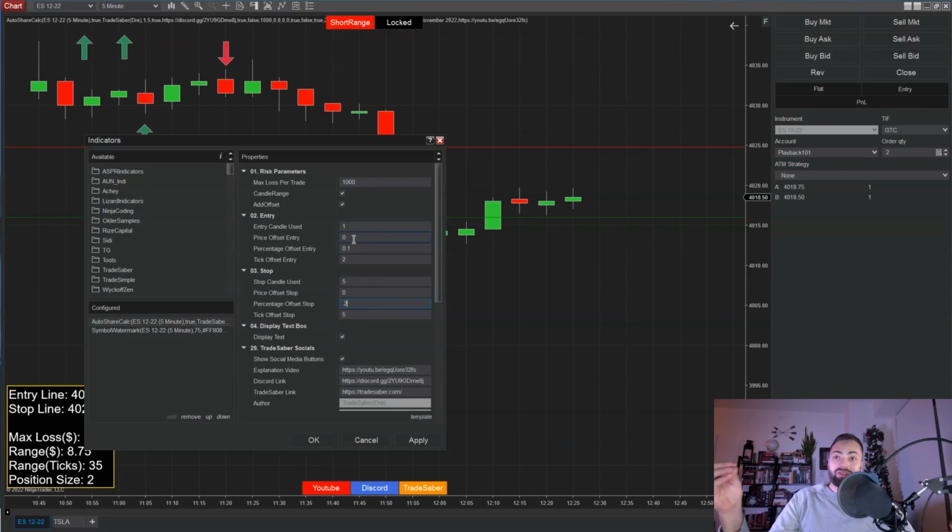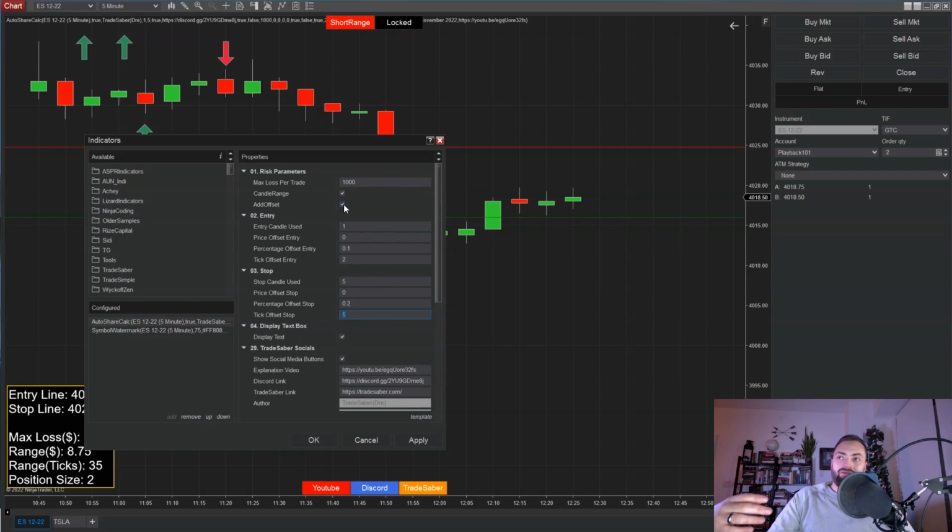And with your offset, it's going to pick the largest of the 3 numbers. So if there's a scenario where a percentage will be higher than the ticks and you prefer that, then in that scenario, it will automatically pick the percentage. But if there's other scenarios where the ticks will be higher, it automatically picks that for you as well. So whichever is higher, that's the offset it's going to select.